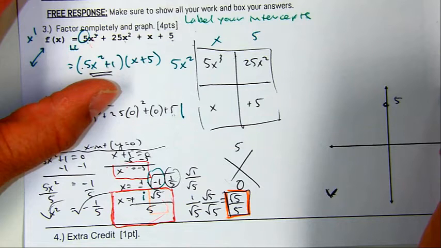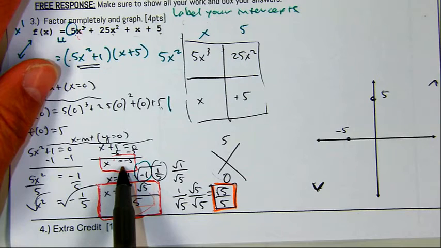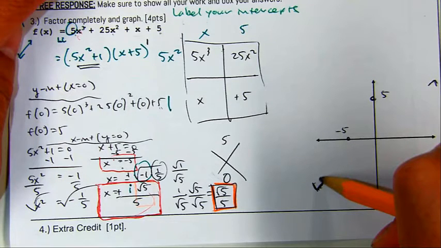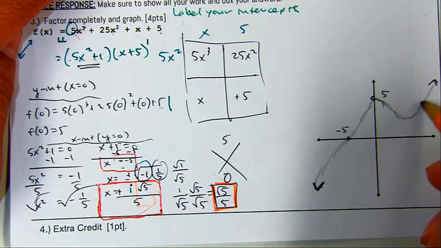I know that there is an x-intercept at negative 5. This is multiplicity to the first power. How do I know that? This is to the first power, so it's going to be a shoot through. And somewhere there's going to be a bounce at an imaginary. So my graph could look something like, let's see. It's a guess, so let's just double check.